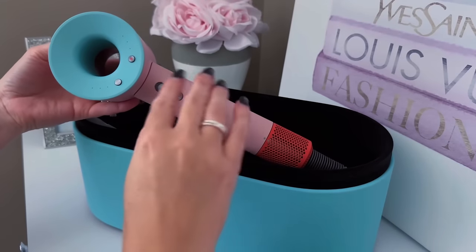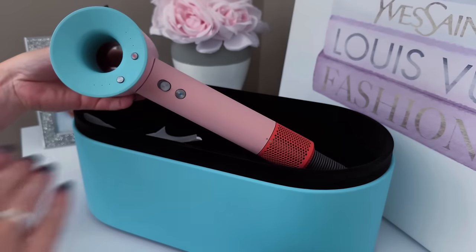Next is an item that's super pricey but I had been wanting for a long time — I waited until there was a sale and I'm really glad I got it: the Dyson blow dryer. I was torn between the blow dryer and the Airwrap, but I went for the dryer because it's something I use every day. There's technology where it's not pumping out heat that's harmful for your hair, and I feel like I've noticed a difference. It dries my hair extremely quickly and the curved attachment is great for smoothing without frizzies.